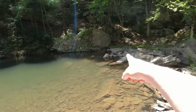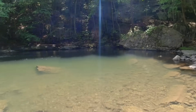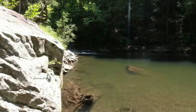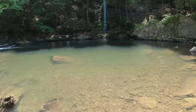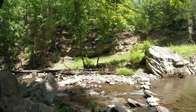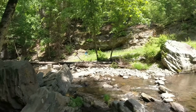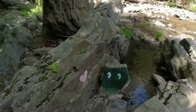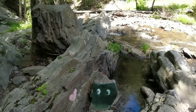I'm going to try to make my way over here. That looks like the closest vantage point, and we'll get some better clarity around the bend, and we'll take a look at it. And I think we'll at least, for the moment, dip you guys underwater when we get over there. All right, now I'm going to show you something. I don't want you to make it too obvious that you're looking at it because it's looking back at us, but I did spot this. Don't stare at it too long. Don't want to make them uncomfortable.